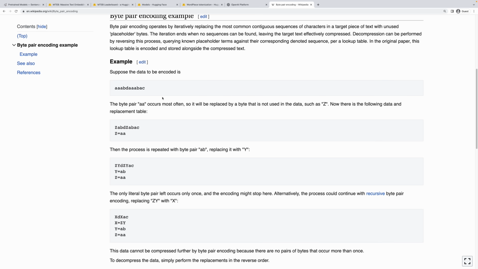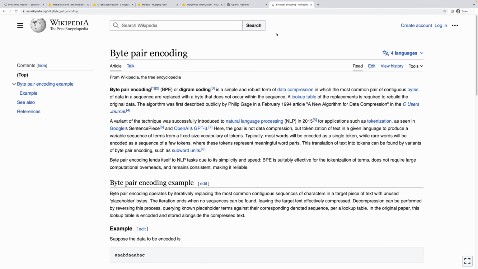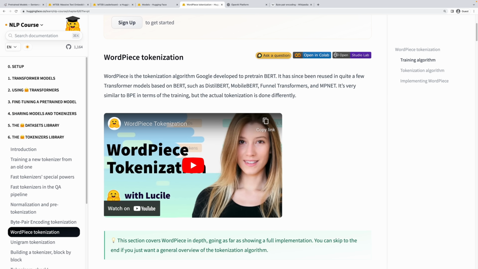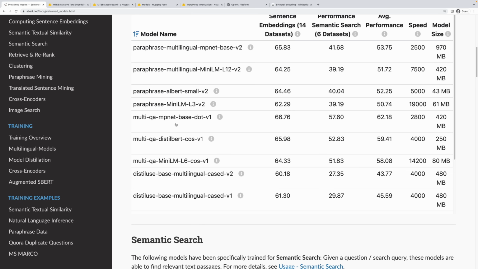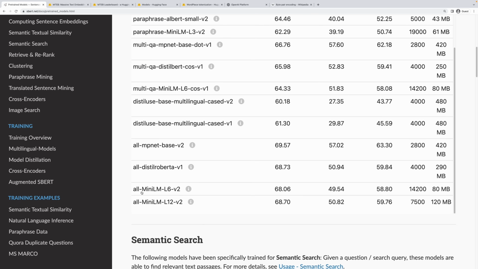This video is not going to be about byte pair encoding, but there are lots of great videos that describe this, so feel free to look that up and check those out. Now, it's worth noting that BPE is not the only type of tokenizer. We have another one here called WordPiece tokenization. Different models use different tokenizers, right? As you see here, WordPiece was the tokenizing algorithm created by Google for the original BERT model. And it's used for BERT and a bunch of variants and MPNet. So back to SBERT, all-mpnet-base-v2 or the mini version, these would use that WordPiece tokenizer.